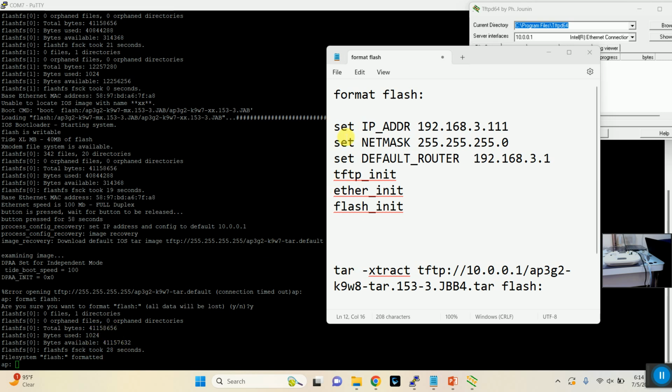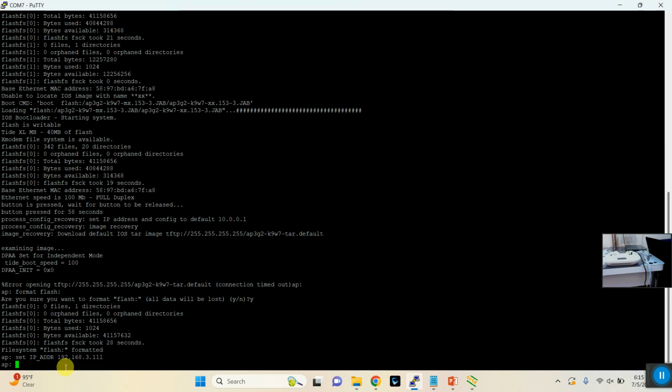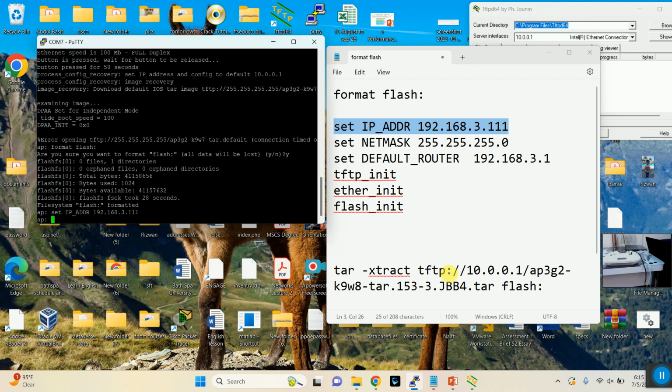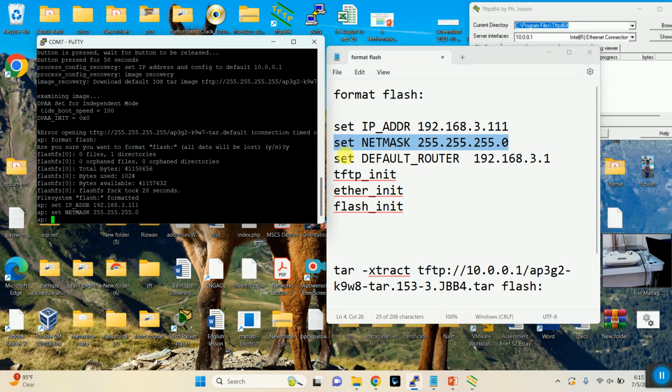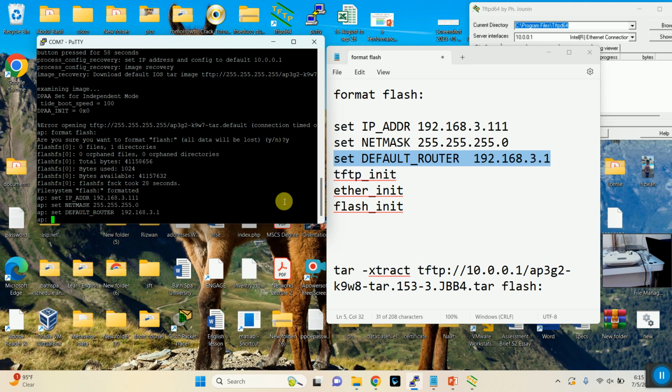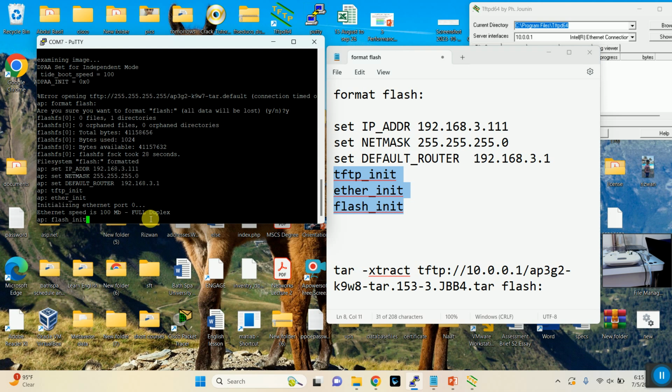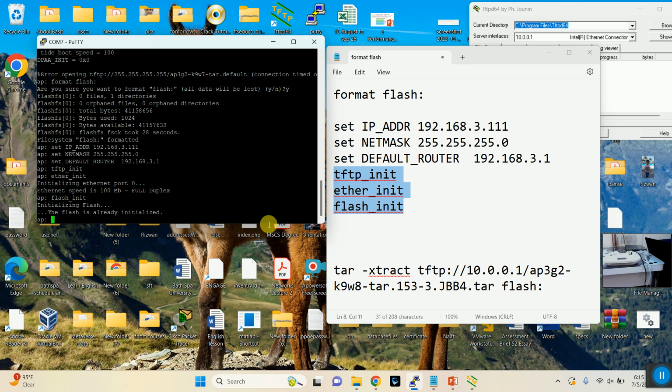So now we'll start the steps to set IP address, NETMASK, default gateway, flash, Ethernet and TFTP done. Now copy the command.